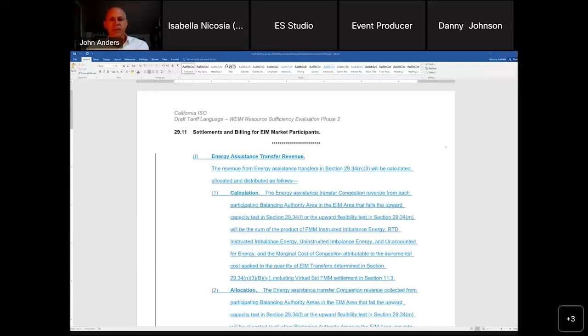The other one is different: it's about how to account for low priority exports that may be curtailed within the operating time frame within the resource sufficiency evaluation, and also some supporting clarity in the ISO tariff about operators' implementation of those curtailments in real time. We'll go through these in order of the tariff. It's not perfectly grouped by topic, so bear with us.